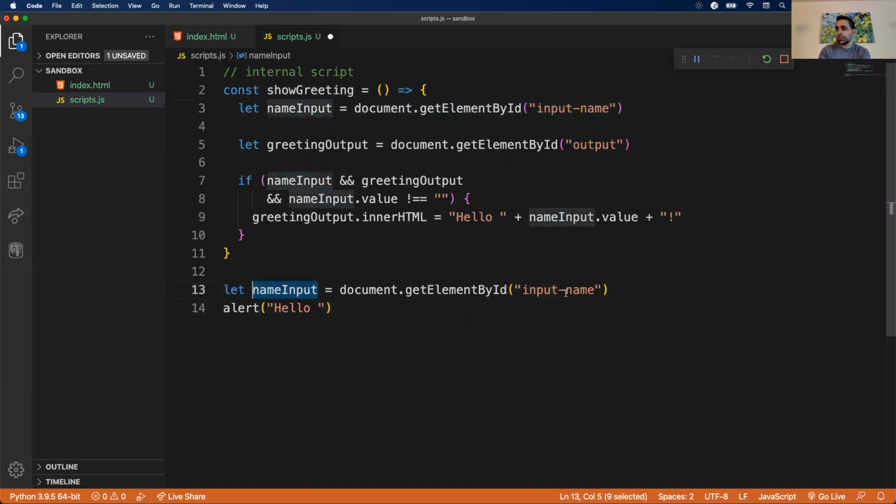It's going to execute right away. So name input, it's going to look for something called input name. And then this is going to say hello, name input dot value. And this should be backticked, so I want to use string interpolation. Let's hopefully remember that. Basically I want to show an alert that says hello to whatever the input name is.